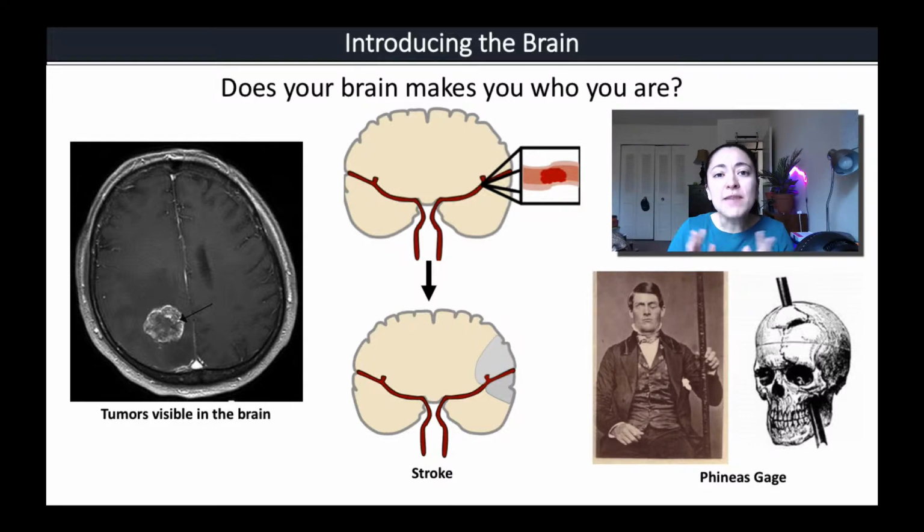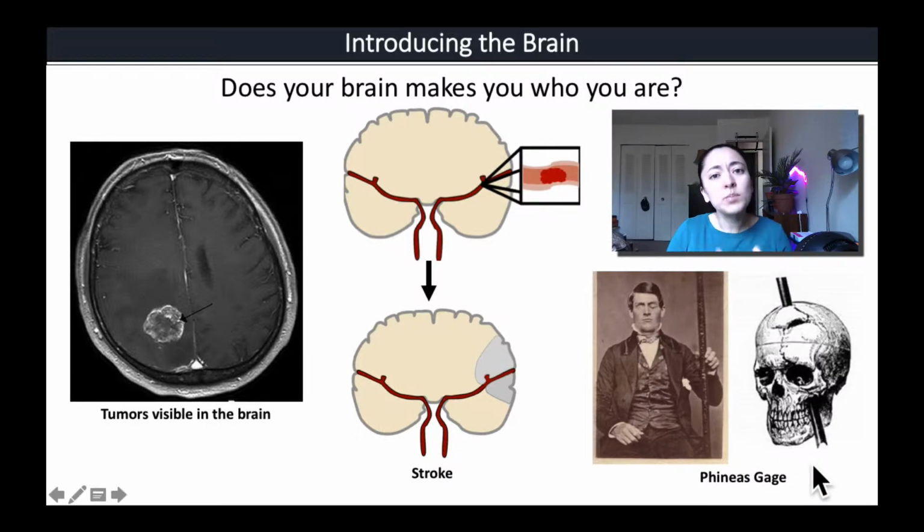One of the most famous cases was Phineas Gage. Phineas Gage was a railroad worker back in the 1800s. One day, while working on the railroad, there was an explosion, and before Phineas could react, an iron rod had shot upward through his head, right through the frontal lobe of his brain. To everyone's surprise, he lived and eventually recovered physically, except for loss of vision in his left eye.